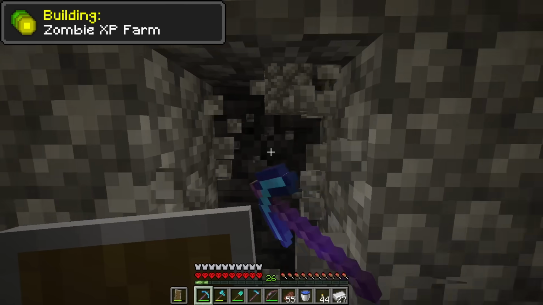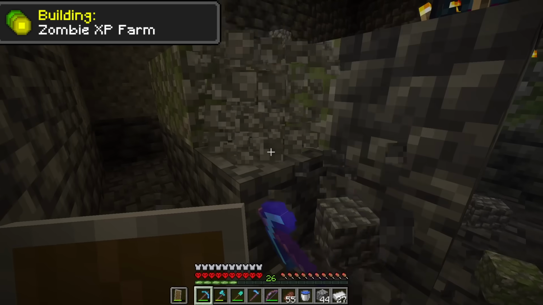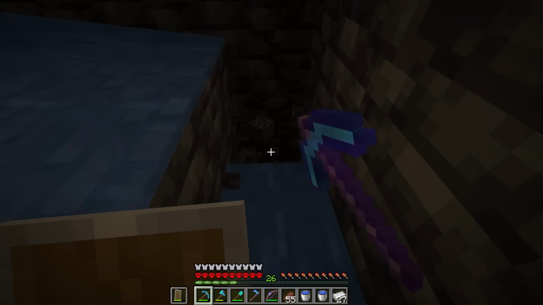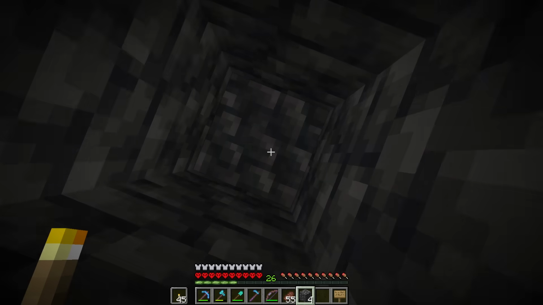To start off, we're going to dig around the spawner, leaving 4 blocks on each side and 2 blocks above and underneath. I then added some water for the zombies to flow into and end up in this corner. I placed a wall, some soul sand, and 2 signs before digging my way up.